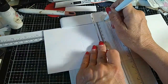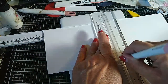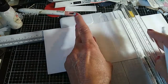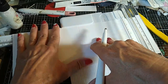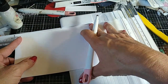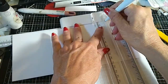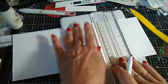Alright, so I'm scoring at 5.5, and I'm double checking my measurements because if you don't, you might regret it. Alright, then we're going to score at 8 inches. So we're going to slide it on out to 8. And make sure it's on the 8. Make sure it's on the lip where it belongs, and score that there, just like that.